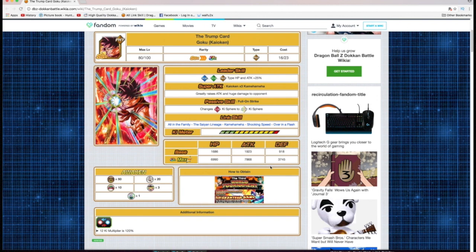He links with Vegito Blue for Kamehameha and over in a flash. He links with full power Frieza for over in a flash. He links with Orale for shocking speed. He links with all of these units. He's got an amazing set of link skills just looking at Super Saiyan alone.